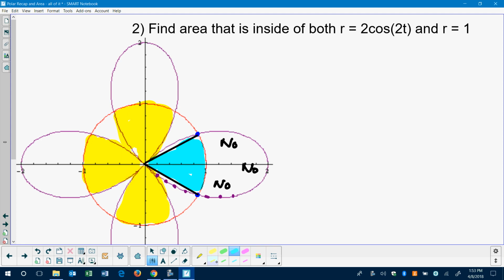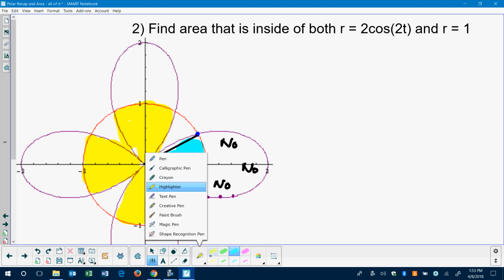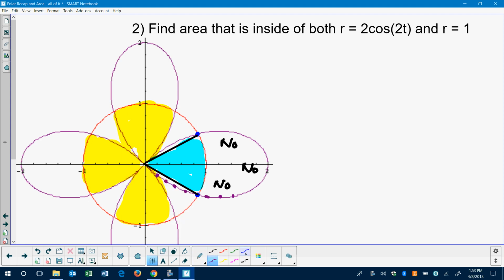But we also want to include these little itty bitty guys, right? I'm going to make these green. I think I made them green earlier, right? So this little part and that little part both need to be included as well, okay? So those are the different pieces that we have. The green slash highlighted blue shape all together, that's the region we're searching for.